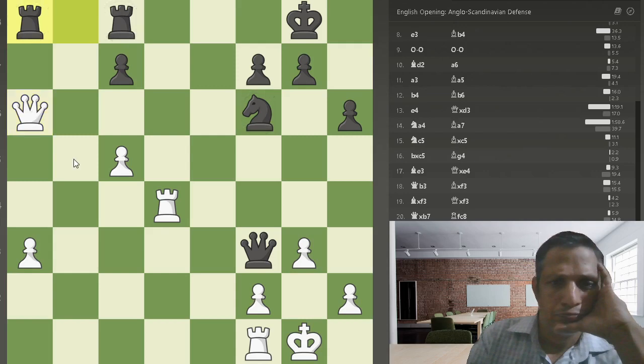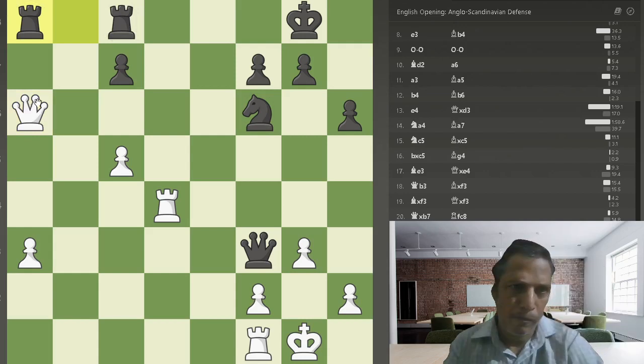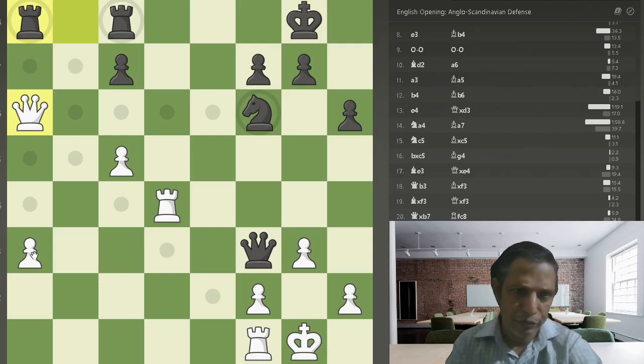I have to know where to let it go. What I can do is, you cannot take it. If you take it, then I will take this rook. So I cannot come there also, because this queen is watching the b7 square. So I can't do anything about it. Then what can I do?